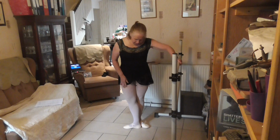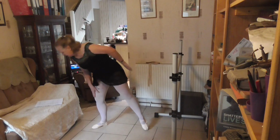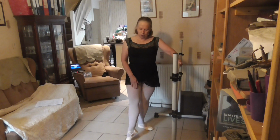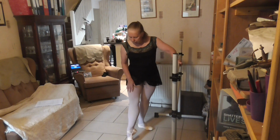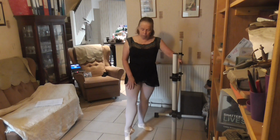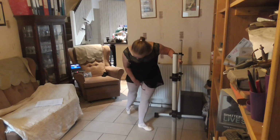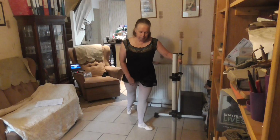So we're going to start in third. Are we going to start in third, or are we going to start in first? We're going to start in first position again. So you're going to slide the foot along the floor until it has to come off the ground. When you're pointing your toe, it is just the little toe that is on the ground when you're going forwards. That's called devant, in front. And it is the big toe that is on the ground when you are going backwards, that is derrière.